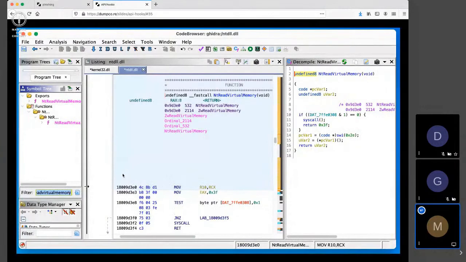So basically, it should look like this, right? Move, test, conditional jump, syscall, ret. So starting with 4C, 8B, D1, and ending with 0F, 05, C3, right?